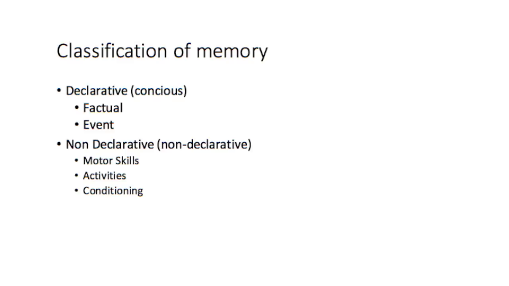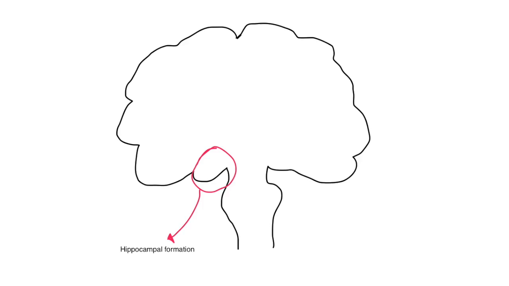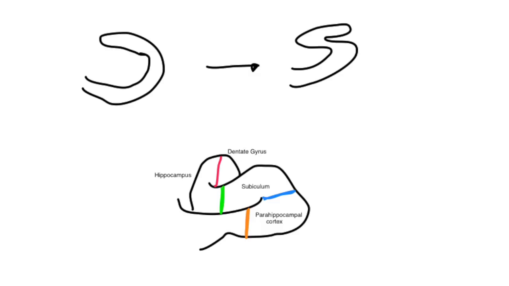of the structures involved. The hippocampal formation is what we'll talk about first, and I'll use this drawing to demonstrate this. Although it would be very helpful to look at an actual image of the anatomy in a textbook, I find it a bit difficult to locate it in images, but this is where we are, the medial portion of the temporal lobe. During development of the brain, the almost linear structure folds onto itself to make the squished shape. The hippocampal formation is divided into the dentate gyrus, this part over here, the hippocampus, and the subiculum.